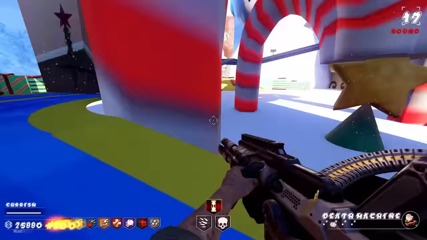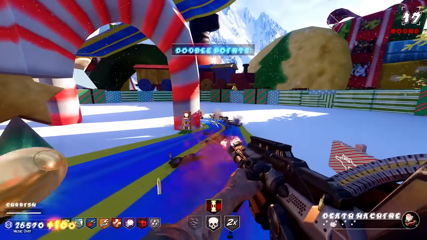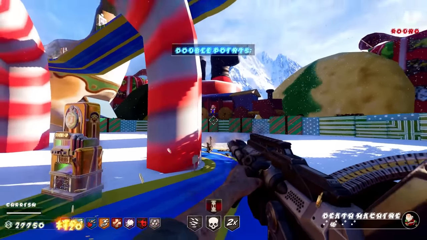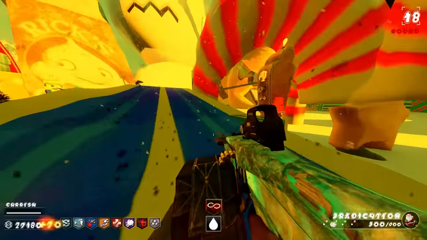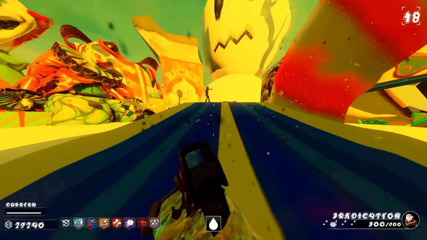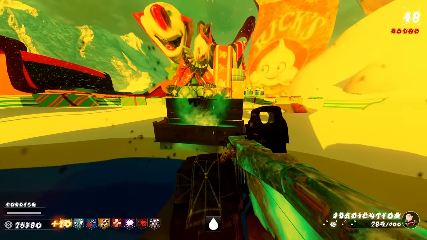God damn. Is this map made by the same dude who made the Cheeto map? Because it sure seems like it. It's definitely real similar as far as the structure of it goes. Okay, let's go. Vulture aid. I don't have the perk slot still. That's unfortunate. Oh, here's a box. I don't even know if there's anything in here that I want.